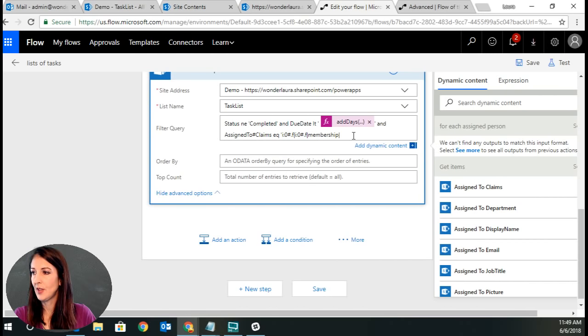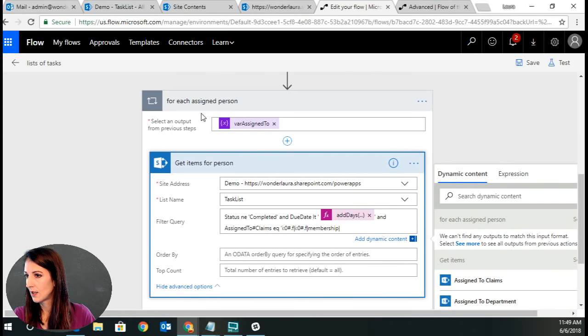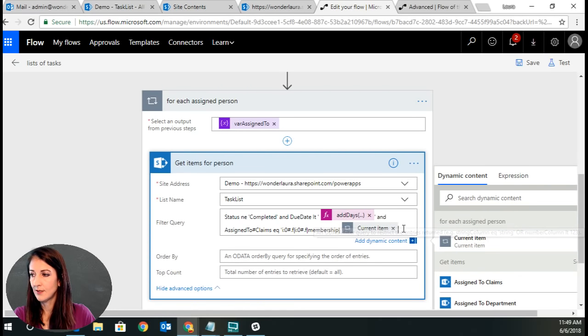Assigned to, wait, not get items. And I got to put this thing for each assigned person. This is an email address. Current item is an email address. So it's going to be that. Close quote. No, yeah, that's it, I think. Or we'll just see.